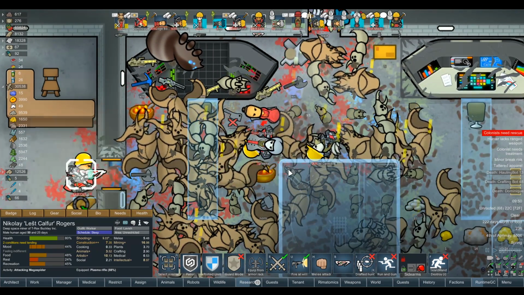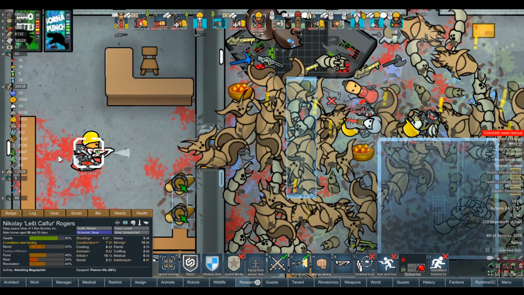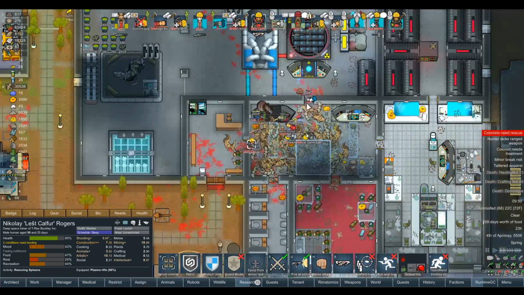God damn, you're more likely to kill our people than the spiders. Oh, God. Okay, back up a little bit. Back up a little bit, come on. Nice. Okay, I'll take it. Rescue spleens. Spleens looks like they are most likely to die right now.